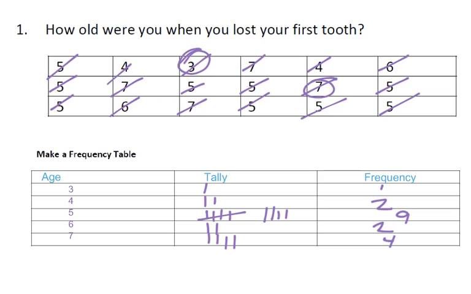I am writing with a stylus, so it's a little difficult for me to write in a straight line. But when you're doing this, it would look neat if you just wrote it in a straight line. Now that I have that part of the information organized, I can now move on to actually making the dot plot.